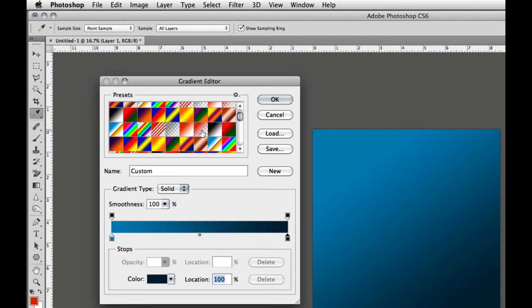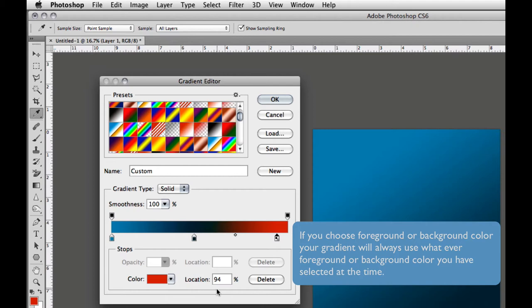All right. Down here, we can slide these color stops and position color in different areas. And to add a color stop, all we have to do is click down here. It says click to add a stop. So I'll click to add a color. Then I can just come down here and choose foreground color. Since I have red as my foreground, I'll choose foreground. So what this little checkerboard indicates is that that will be the color that's in your foreground if you choose to do so.